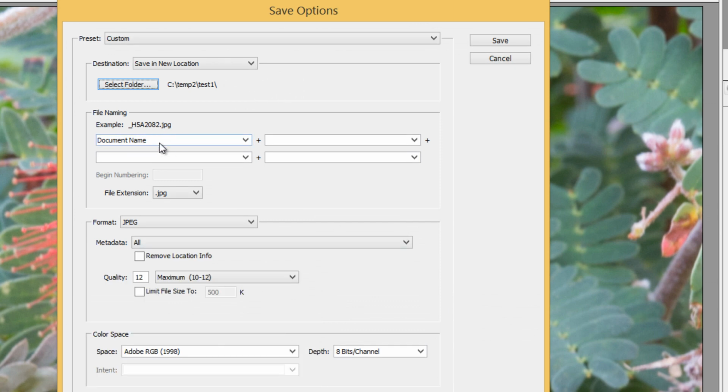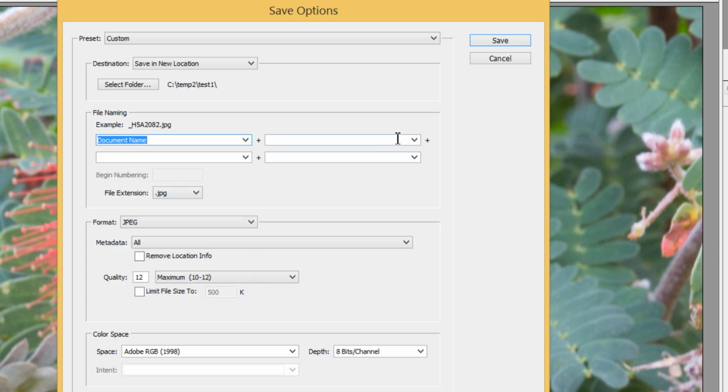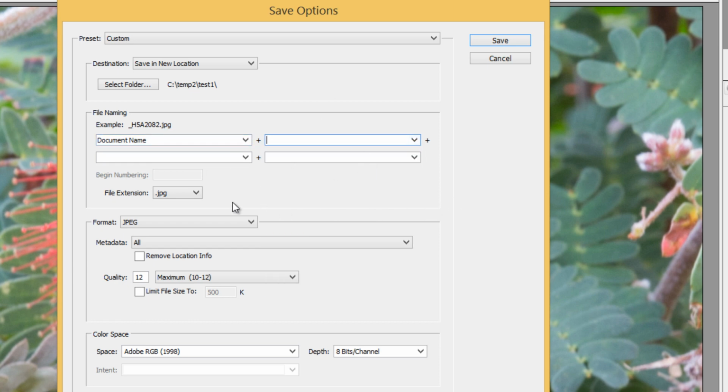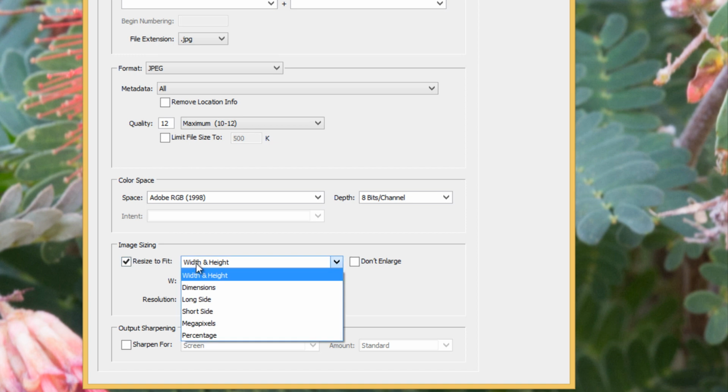If you have any specific name that you want the document to be called, you can type it in here, or you can choose one of these different options if you'd like. In addition, you have extra different tags that you can do. You can have JPEG, DNG, TIFF, PSD extensions, so all depending on what you want. Same thing here in terms of the format. Resolution is from 1 to 12, 12 being the highest. If you need to resize your pictures, you can choose that here. If there's any specific size that you want to have.